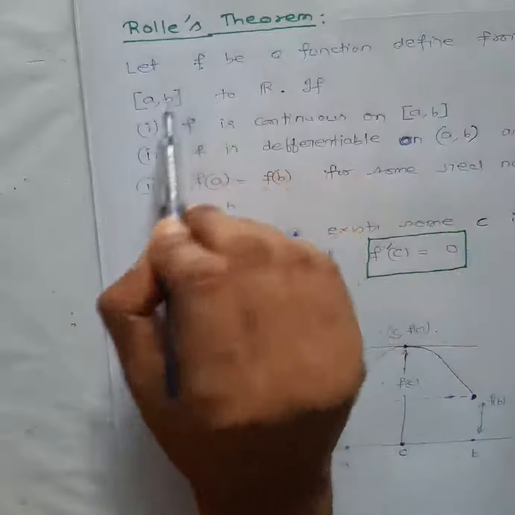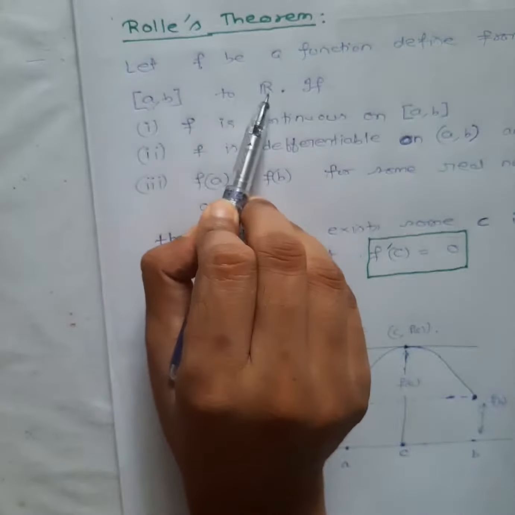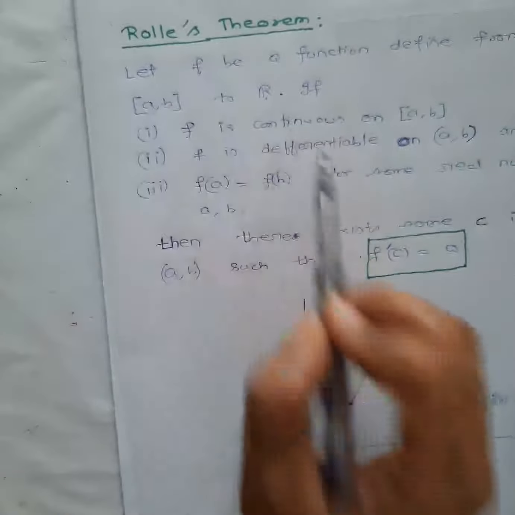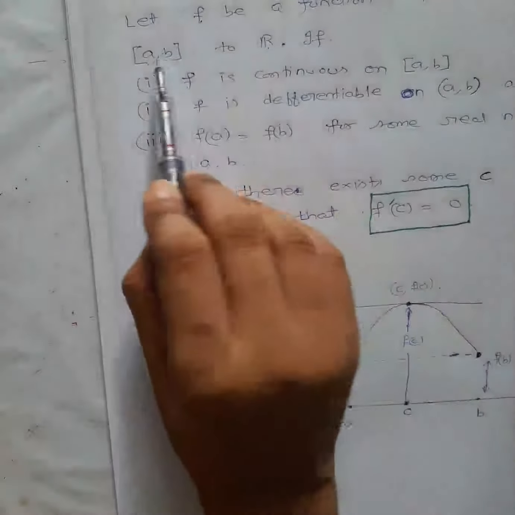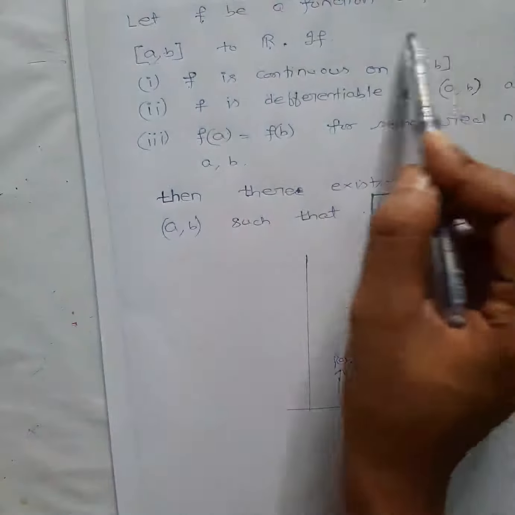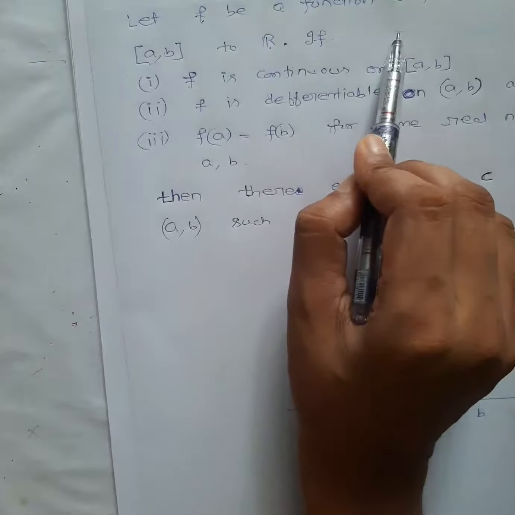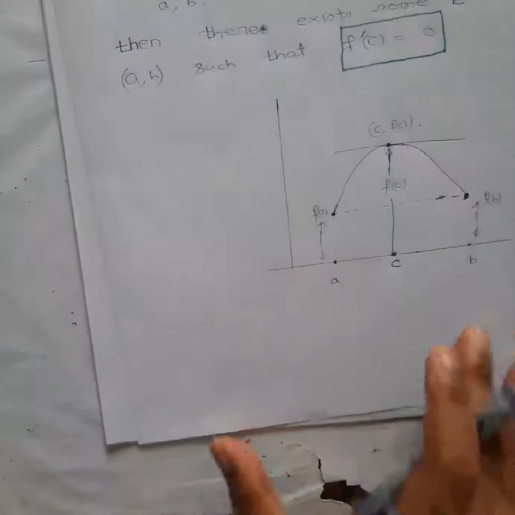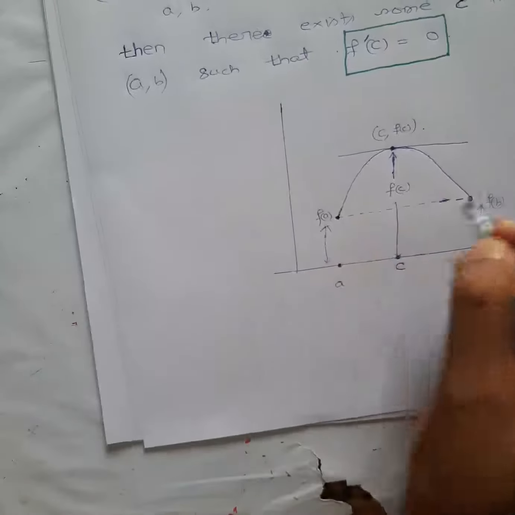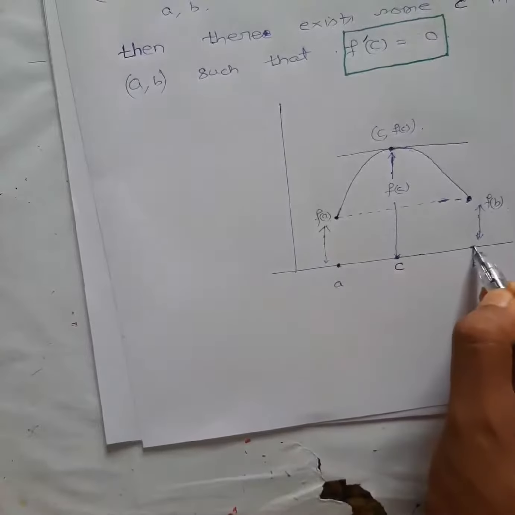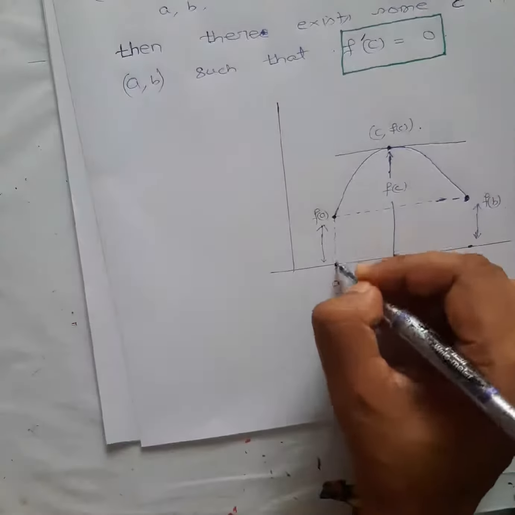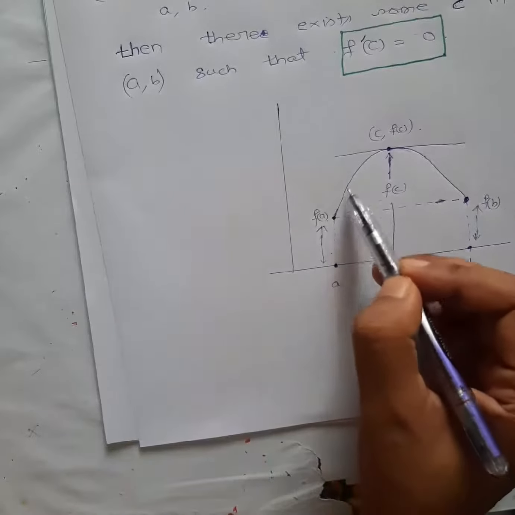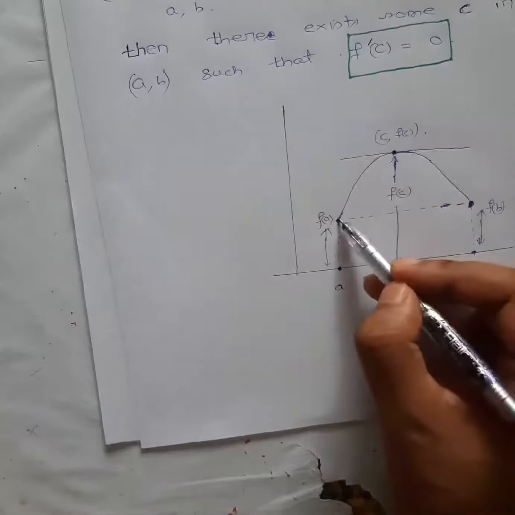Okay, so if you have a function defined from some closed interval to the real numbers, then see here, if f is continuous, it means this function is continuous. Continuous means the graph of this function, whatever function is given, should not break, continuous on a to b. So I have already drawn the graph. You can see I have taken 2 points, a and b, as x values. Now you can see I have drawn a graph for that function. Suppose the function gives this graph.